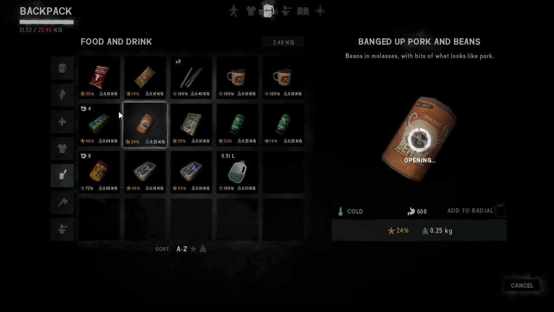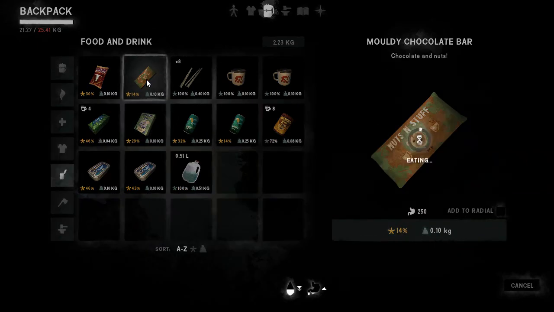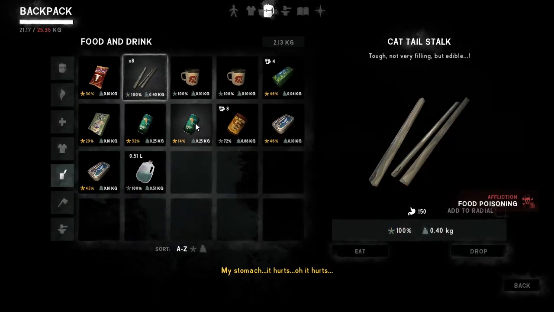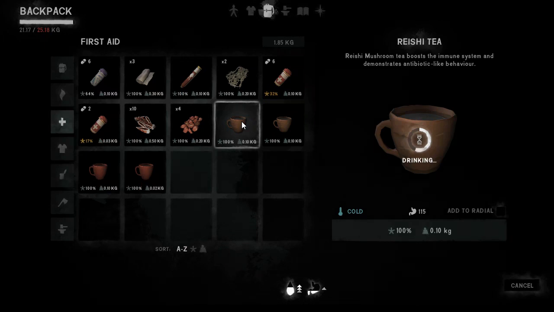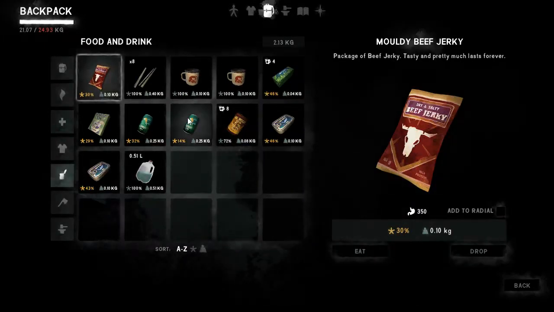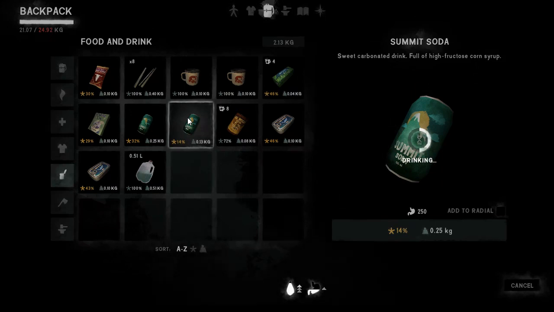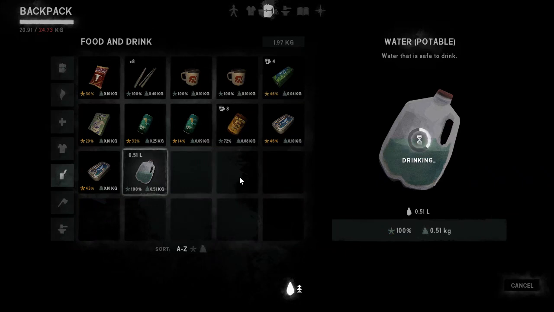Oh yeah, gotta cook up a reishi, a herbal tea. There you go. That was the risk of... drink up this. Drink up this. No. Let's fill up the hydration with this. Sleep for 10 hours.